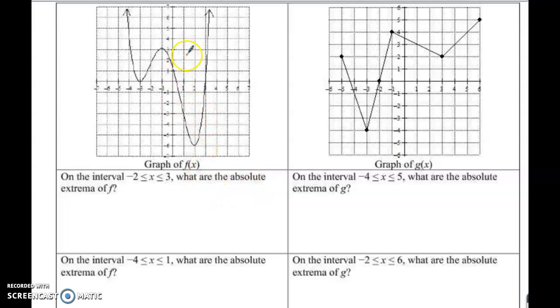Looking at the same graph, we're moving forward. What are the absolute extrema? Whoops, I did not read carefully. The interval is -2 to 3, so we're going to truncate this problem. I know it's not exactly at -2, but this graph is not perfect. To 3, I think it's supposed to be right here. Now when there is an interval, we can definitely tell that there will be an absolute min and an absolute max.